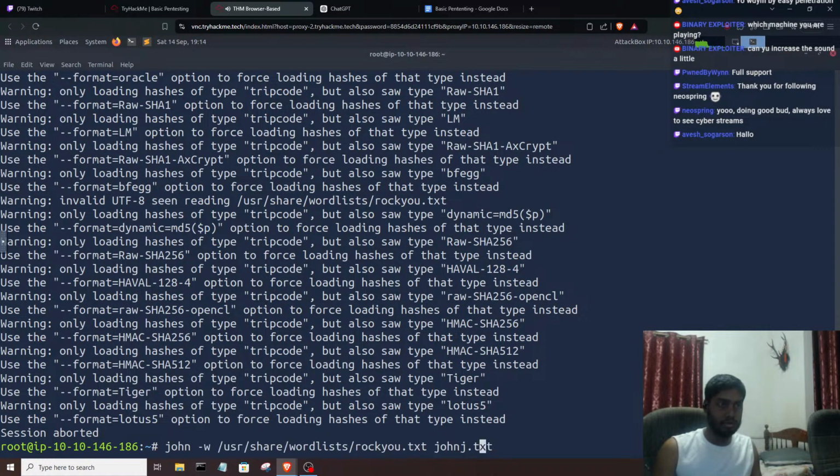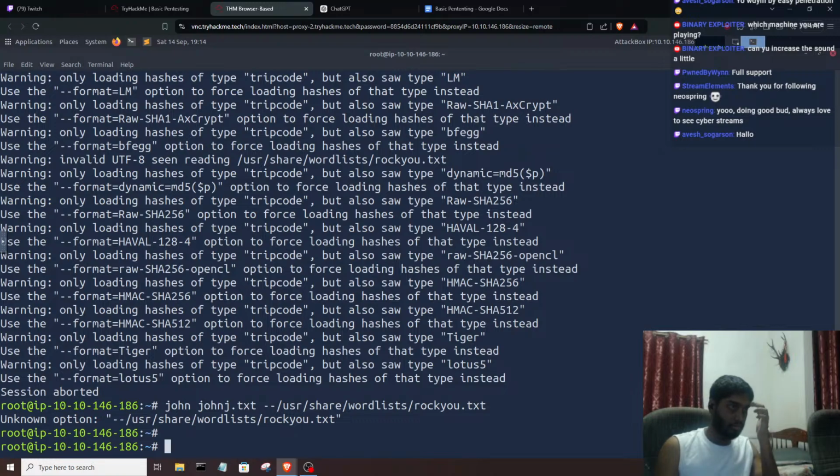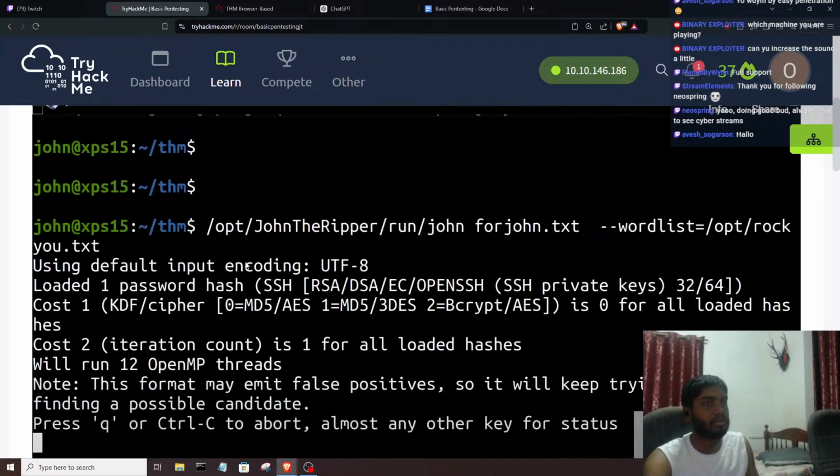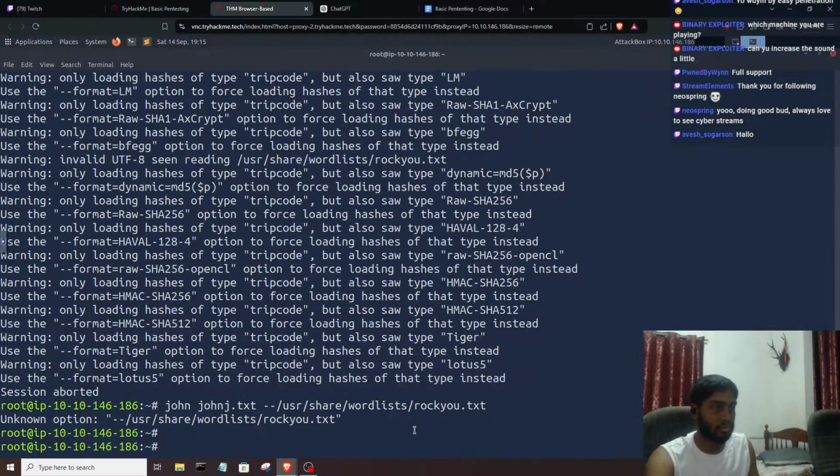So I just need to do that, and then --wordlist at the end. Oh, --wordlist is equal to, okay.